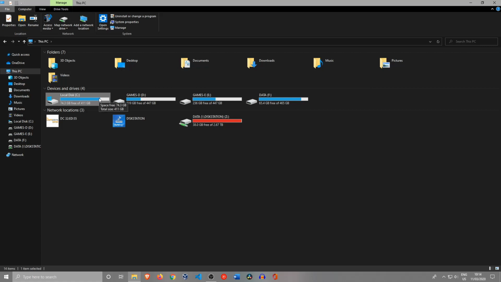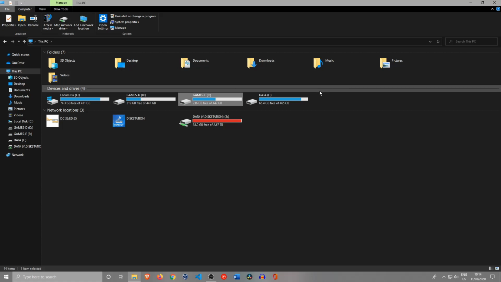Why? Because sometimes in Windows, these disks just get crammed full of stuff, and you might have put something on there that you can't really remember, or you just want to map out what your hard drive is actually being used for. It's actually pretty easy to do this.